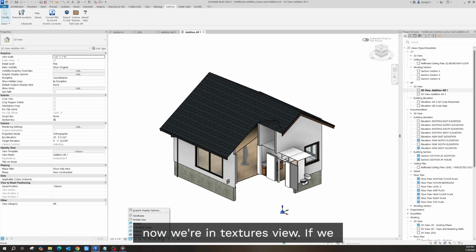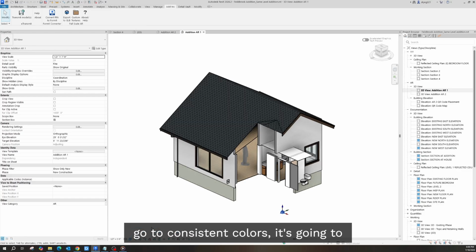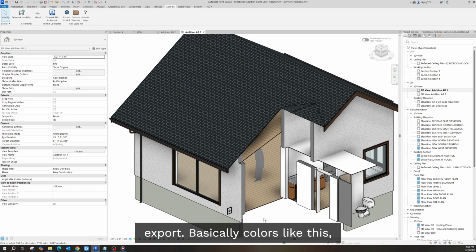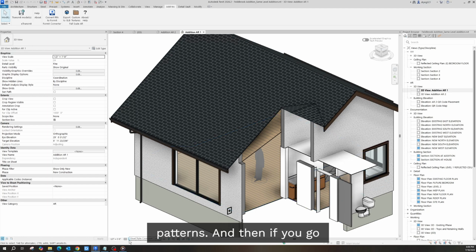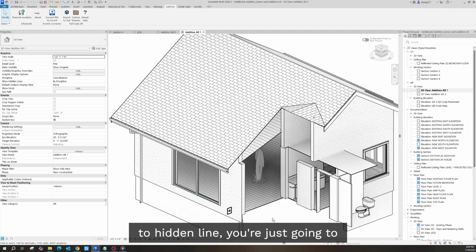Right now we're in textures view. If we go to consistent colors, it's going to export basically colors like this, although you're not going to get the patterns. And then if you go to hidden line, you're just going to get a model that's all white.